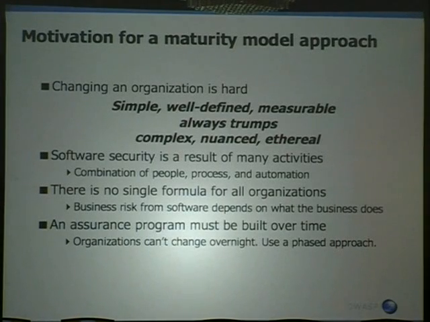Now, there may be a lot of organizations that kind of group together, and we'll talk about that in a little bit, but there's not one formula that's going to work for every company that's out there. And the last one is that an assurance program is not something that you just drop in overnight, right? You have to ramp up to it and you have to build up to it. So any maturity model has to allow you to slowly build that capability over months and maybe even years, and not assume that you can just hit a switch and automatically start your entire development group behaving differently overnight.